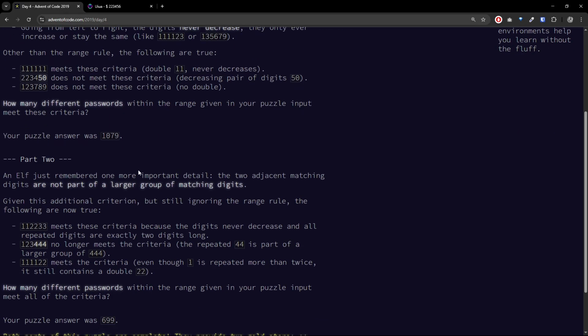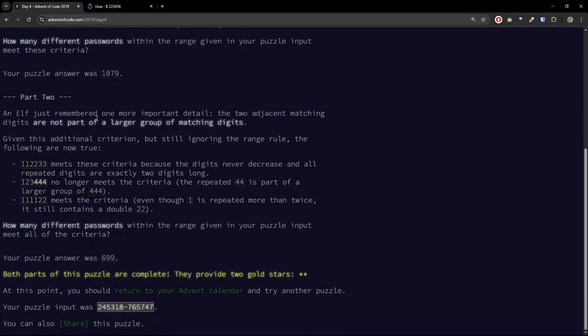And part 2 is pretty much the same, except we just have to make sure the two adjacent matching digits are not part of a larger group. So we can see here that this 444 is not valid because it's part of a larger group.